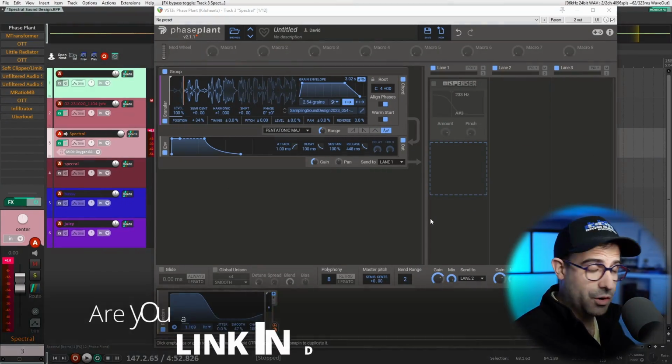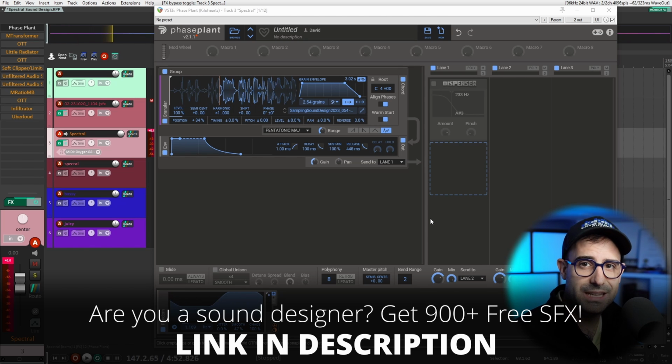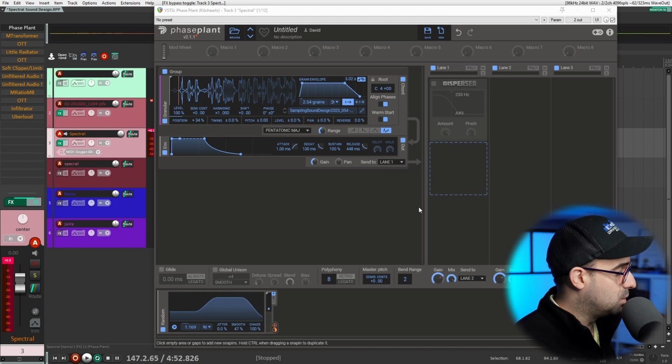All right, so what I started off with here is just a long design file. The way that I do that is just by using a sine wave, and I basically put it through a whole bunch of different effects and I print it out and I import it into here. So that's what this is here.